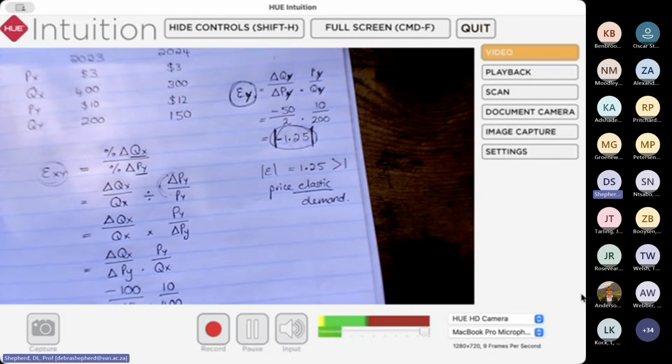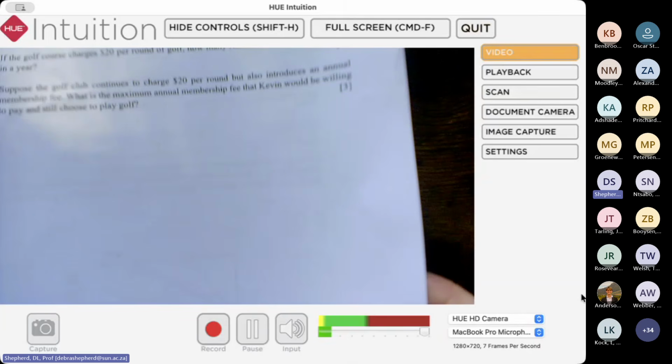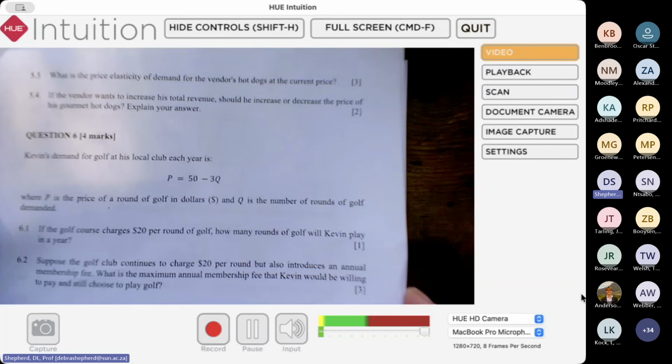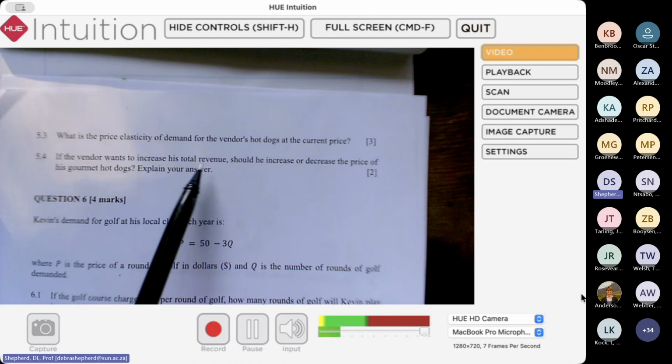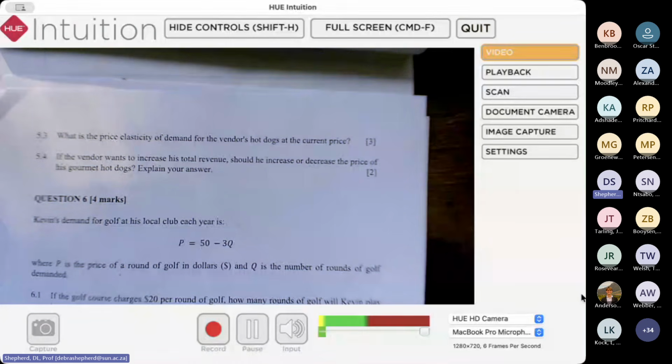The only other additional thing that we can ask around price elasticity of demand, aside from interpreting the nature of the elasticity, so whether it's inelastic or elastic, is to ask you about total revenue. So the important theory here is that if a vendor or a supplier, a seller, is wanting to strategize around price and they want to choose a price change that is going to be good for their total revenue, so increase their total revenue, they need to be aware of the elasticity of their product.